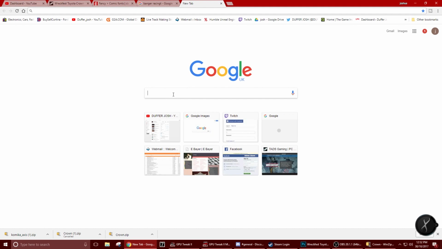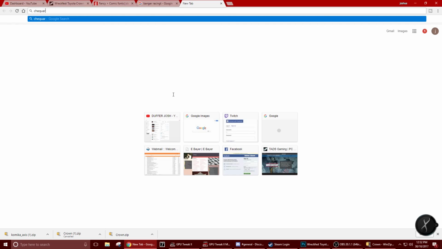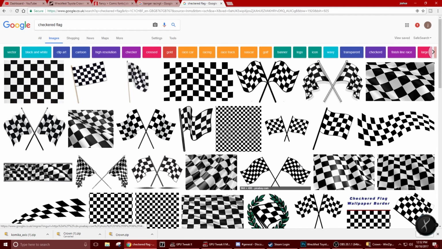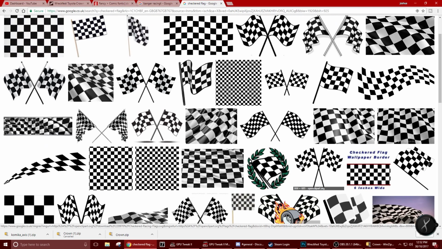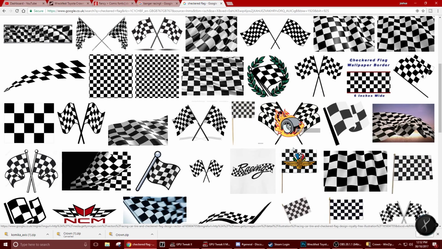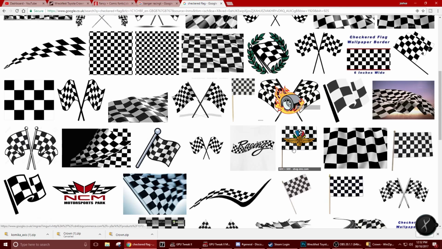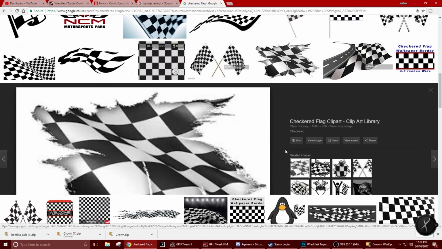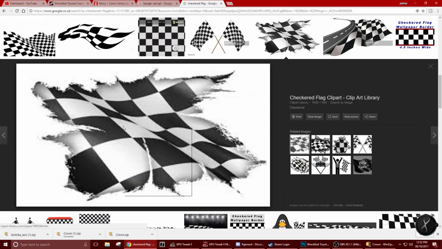I'm going to go checkered flag. Say we want to have a checkered flag on the side or something like that. Say I want that on the side of the car.